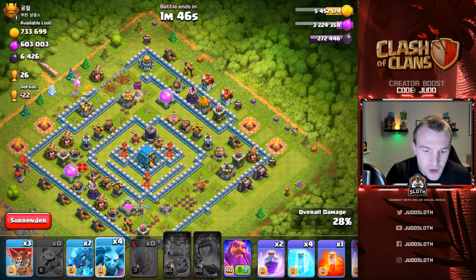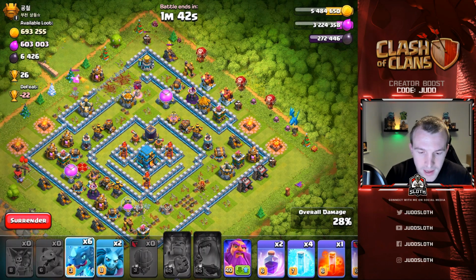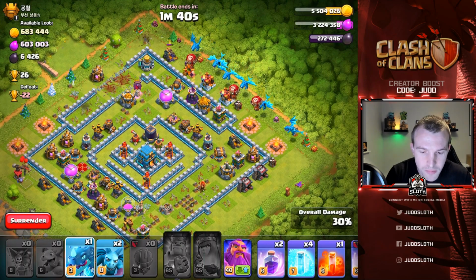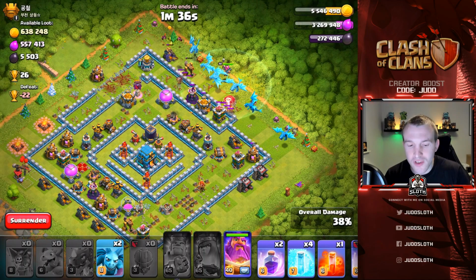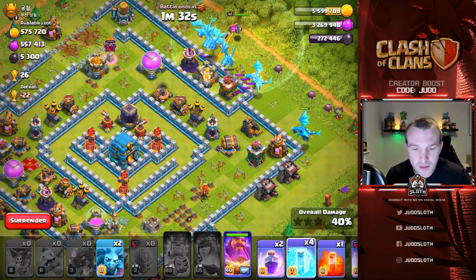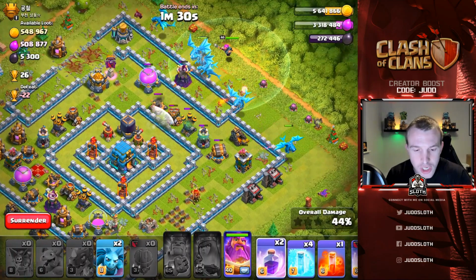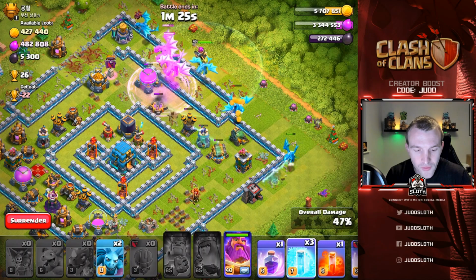So let's go with a couple of minions to the top here. 3 balloons followed by the E-Drags, nice and spread out here initially with the Grand Warden, and that should allow us to get into the center here. We will be sure to freeze this sweeper as well when it starts getting an issue, but let's wait until the E-Drags get a little bit closer. Let's rage here. Let's freeze this sweeper.